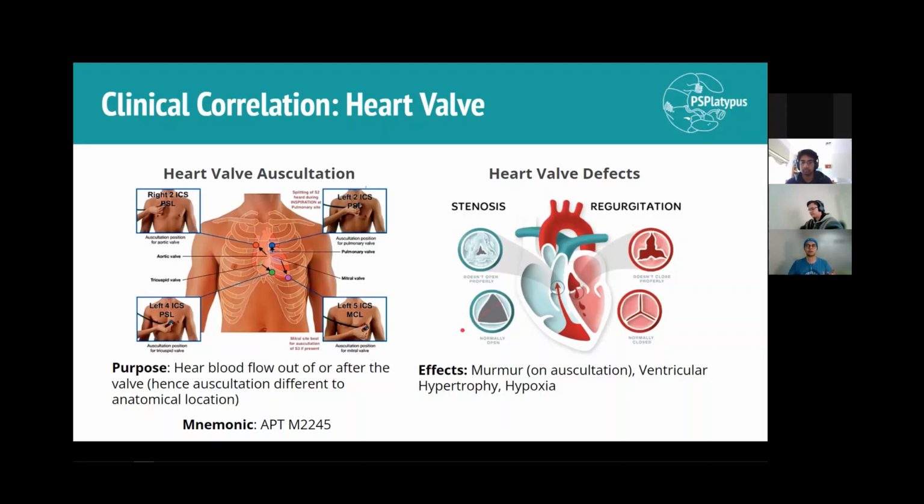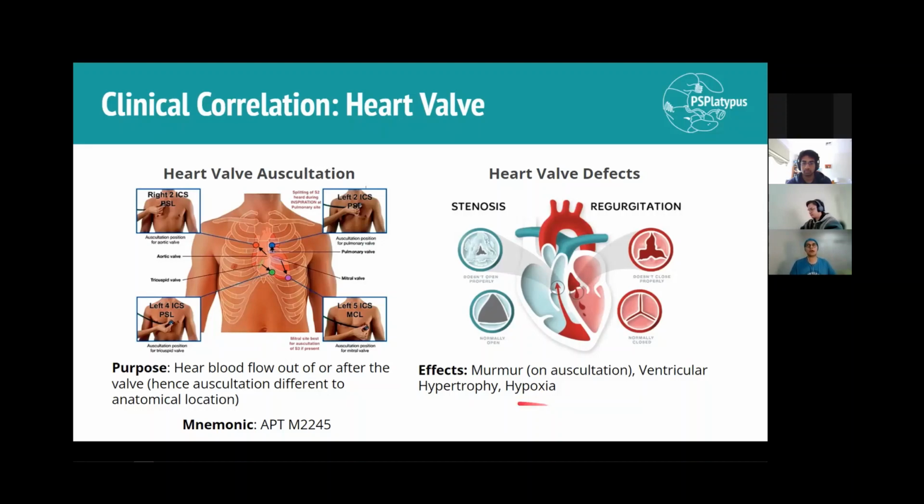And you can pick that up on auscultation as a murmur, which is why we learn about auscultation. You can detect stenosis and regurgitation by looking and listening for murmurs. You'll actually hear the specific heart sounds, but we're not going to be going over that. And then you can also think about, if you're having less blood coming out of your heart, that's going to lead to hypoxia of tissue. And therefore, you're going to see those characteristic signs of hypoxia like tiredness, fatigue, maybe a little bit of cyanosis in some areas as well, if blood is not able to properly oxygenate because of the valvular defect.